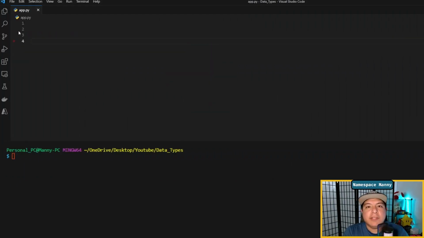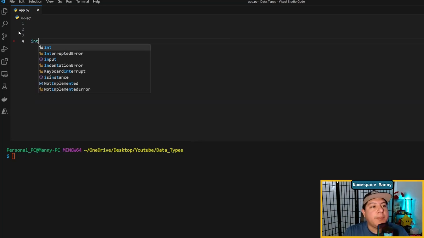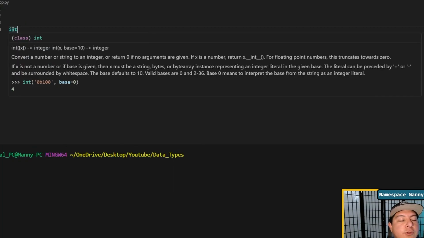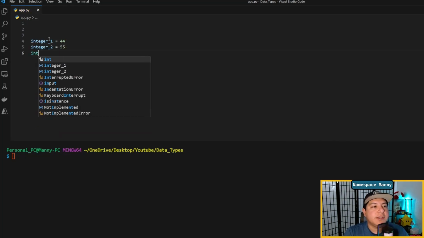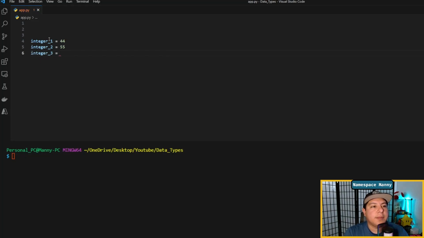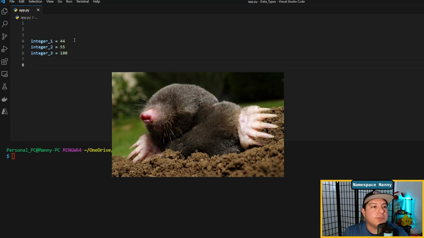In Python, the integer is considered int, or the int class. If you type int, you can see how the lettering changes color, and if you hover over it, you get more information about that class. So let's write up some simple integers here. Let's assign variables like integer 1 and come up with a whole number, integer 2, any other whole number. We'll make it easy. And then the last one, let's make it a big one, 100. So all three of these here are integers. Notice there are no decimals.